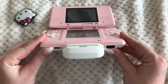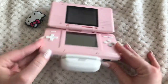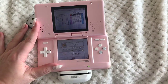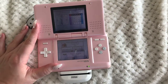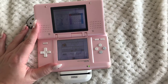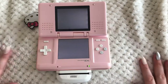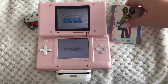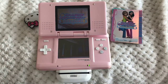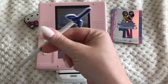I'm going to just turn the volume down a little bit. So you can see here, it's obviously Japanese. The DS and DS Lite consoles, I believe the DSi's are region free. Anything above that is region locked, unfortunately. So it's just one of those things that we can click here. And we have our cards ready. And I do actually need a stylus. I'm going to grab one of my Zelda styluses.